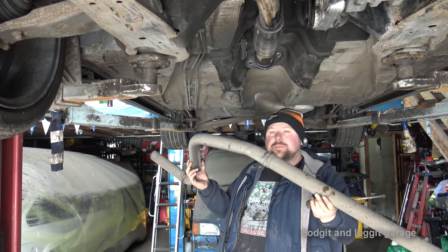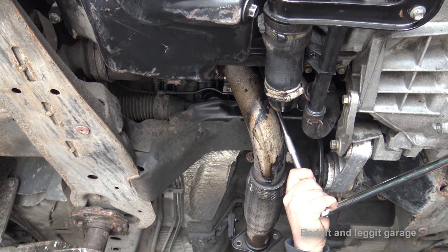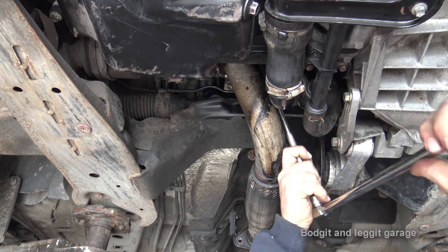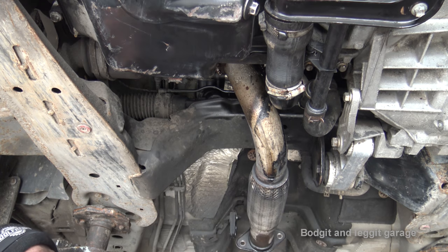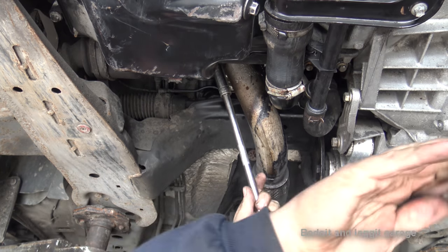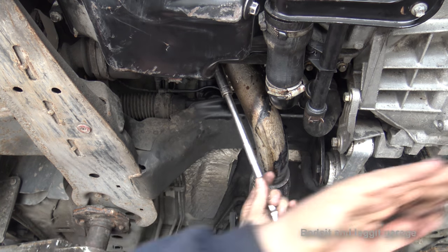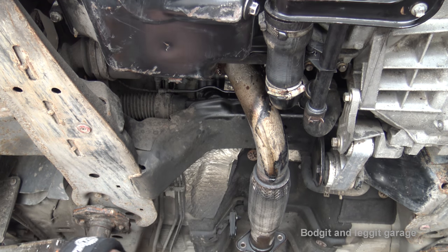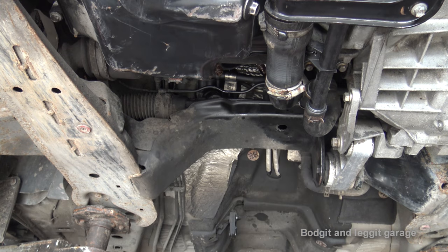Our new stainless steel part comes in two sections, joined up here somewhere. I'm just undoing the flexi pipe now — and that was tight. The reason they call it a flexi pipe is because it flexes — and this is connected to our cat up here. If you were just putting an exhaust on without a de-cat pipe, this is as far as you'd need to go and you just connect the new one up. Because I'm putting the de-cat on, I don't know if someone has already hollowed out the cat — if they have, that saves me a lot of work, but it's not the right thing to do.